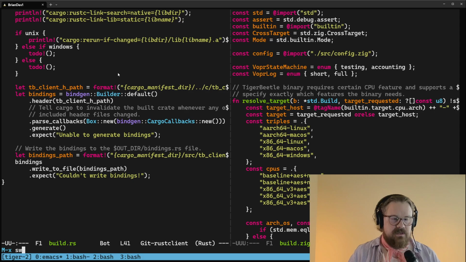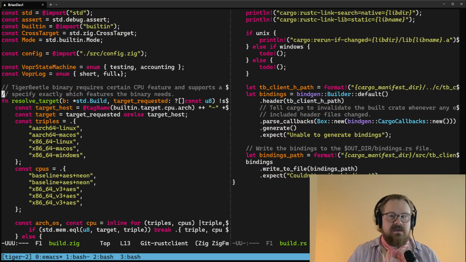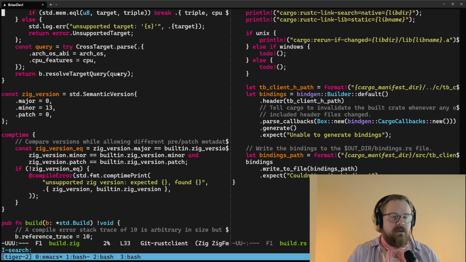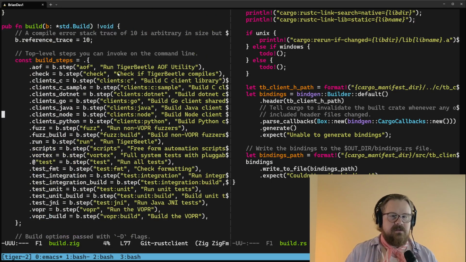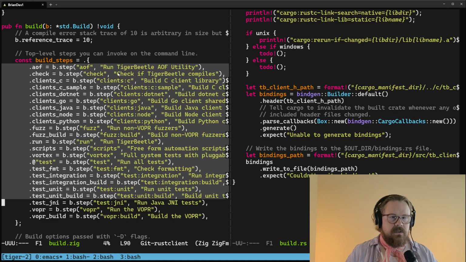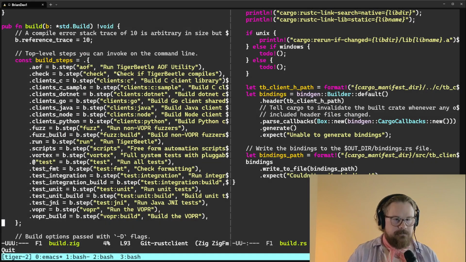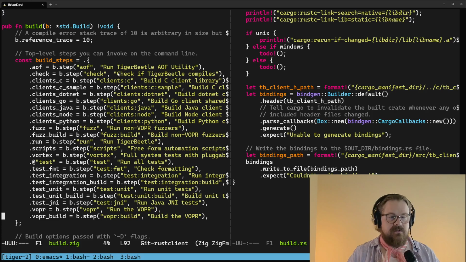Let's swap windows here. So on the left-hand side, here's the Zig build script. And it starts in this build function. That's the entry point for a Zig build script. And we don't have to look too deeply at this stuff, and I don't understand it very deeply either. But these are all the build targets, or at least a lot of the build targets.